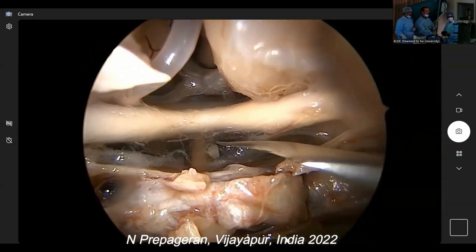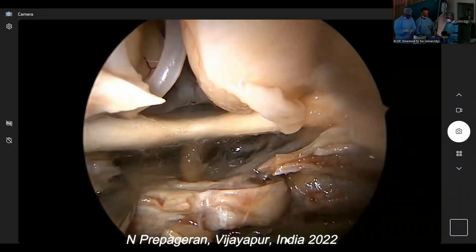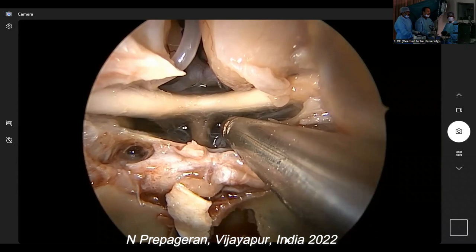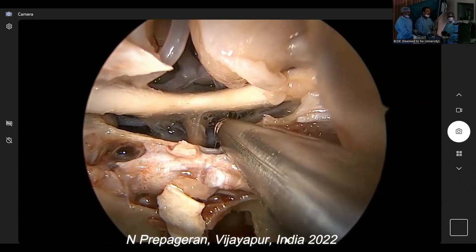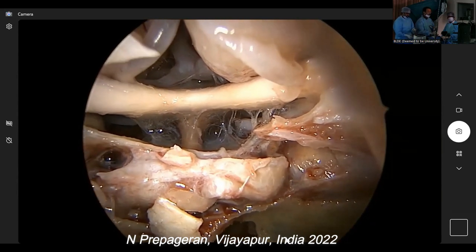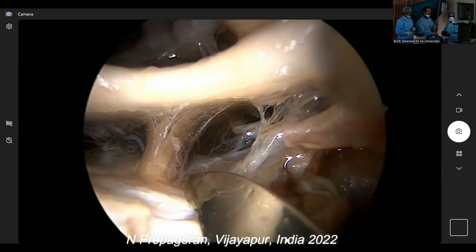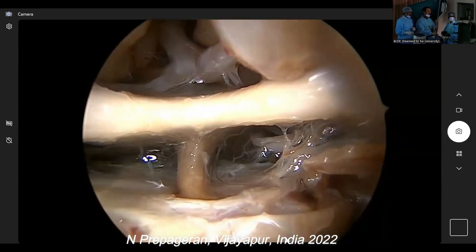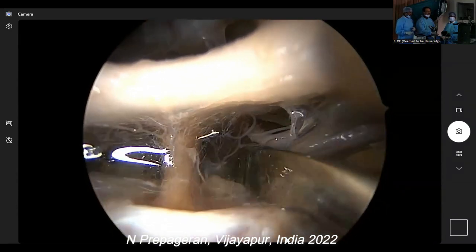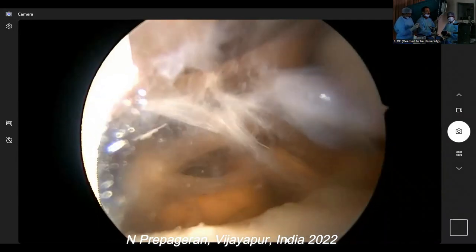Now, if we go between these two. Sickle knife again. These are all the arachnoid membranes. This is the membrane of Liliequist. You know Gulliver's Travels? Lilliput and membrane of Liliequist. If you remove this, you can see the basilar artery down there. The membrane there? There, basilar artery. Can you see, guys?